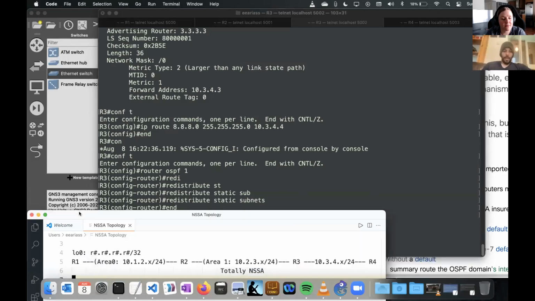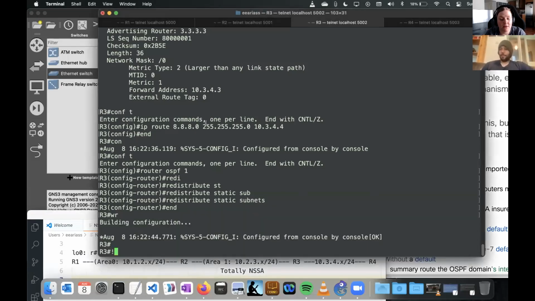If you want to do another summary, just to briefly put it together so we can end the recording there, because that was a lot of content that we covered. So just as a reminder, an ABR in an NSSA, or let's start from the very beginning. An NSSA is simply a mechanism in OSPF that we have in order to avoid injecting external routes into the specific area while allowing redistribution in the internal area.